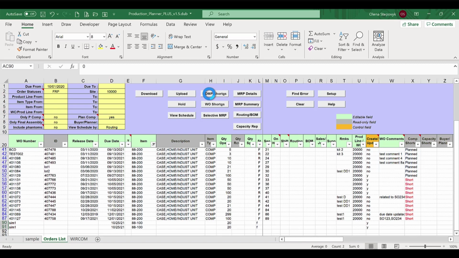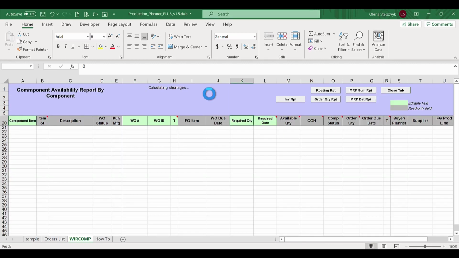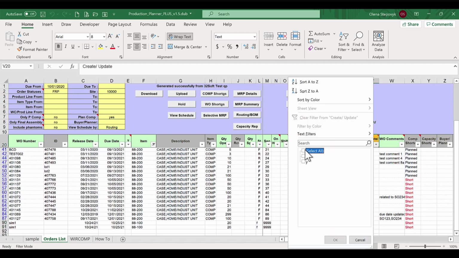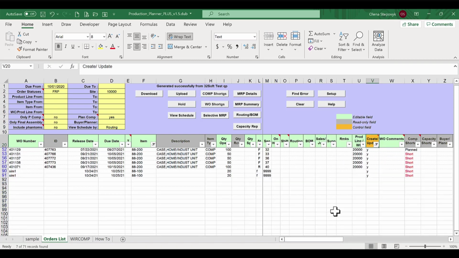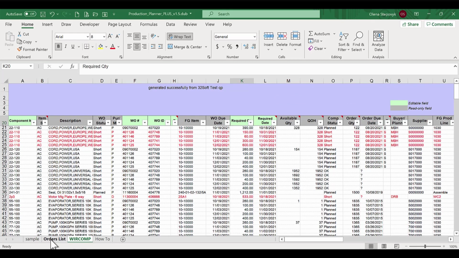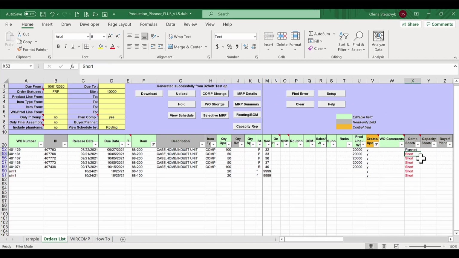When recalculated component availability statuses show that simulated changes allowed to achieve the desired outcome, work order changes can be uploaded into QED. I marked for update the work orders I modified, so I can easily find them. And I see that one work order status can be changed. The rest remain short. I can go into the work order components detail tab to further analyze what's causing those shortages, or I commit my changes into QED.